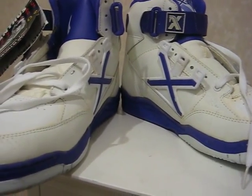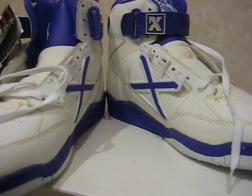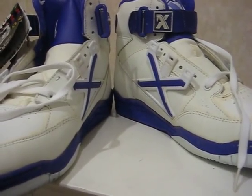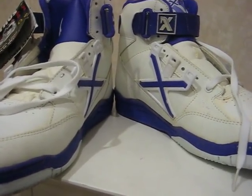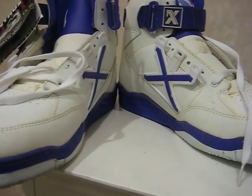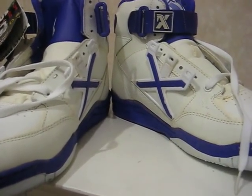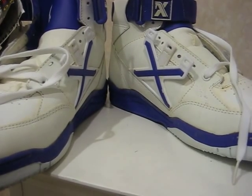It's a little bit different than an Air Force One. It's missing the Nike check. It's got that little X there. And to some people, maybe it looks generic, but you know what? It had a story behind it. I mean, Xavier McDaniel, he was a rough player. It was during the whole era when the Malcolm X movie came out, and everybody was rocking X on their hats and their clothes and all that. So to have this on a shoe, it was different, and it was done well.